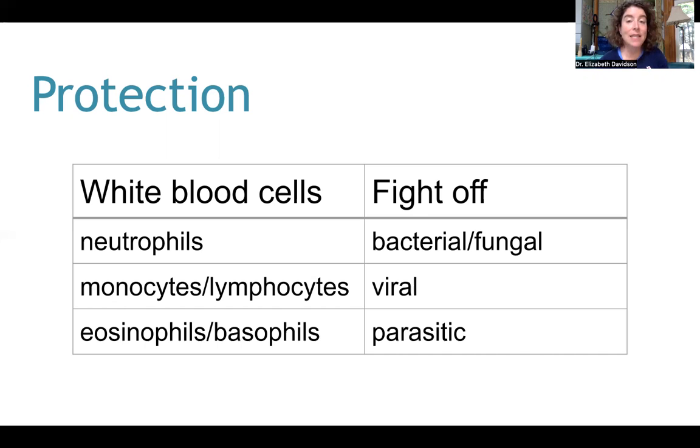Your body is raising the temperature so that whatever's invading, if it's bacteria or viral or anything, can't survive. Another thing is runny noses. It's protecting. Your mucous membranes are what produce mucus, like the inside of your nose and the inside of your mouth. When your nose is runny, it's because your body's producing more mucus to flush things out and protect those membranes from absorbing anything that might be invading.